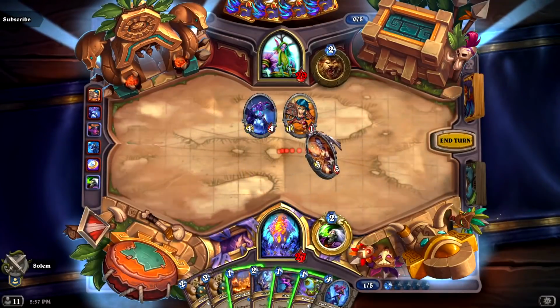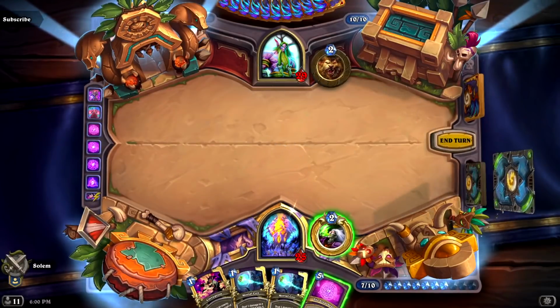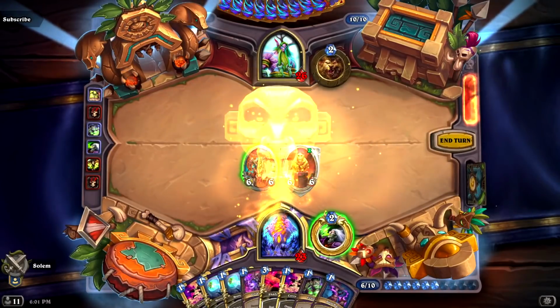Then we get an OG card, and that is Elise. Not Elise the Trailblazer, not Elise the other one, but Elise Starseeker. You play the card, it's from League of Explorers, and it makes this map on the map. And with the map, you get a map into your deck. Then you draw the map from your deck and you shuffle the golden monkey.